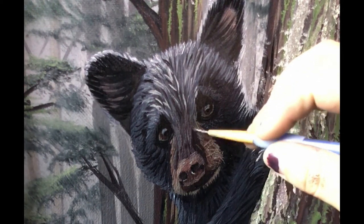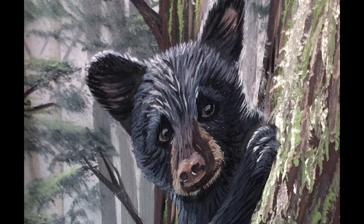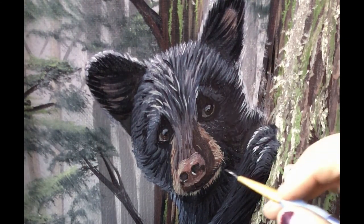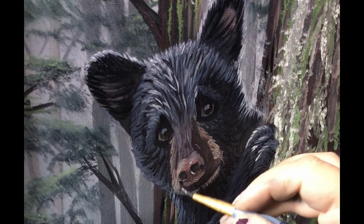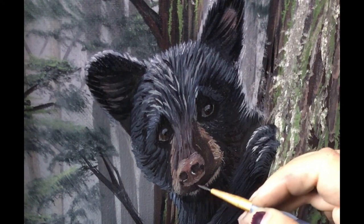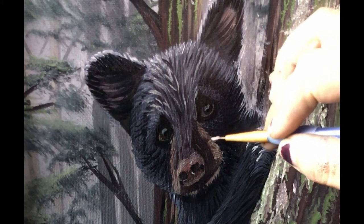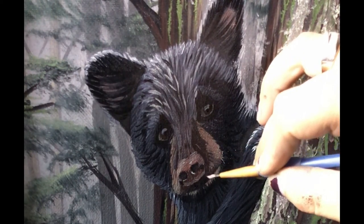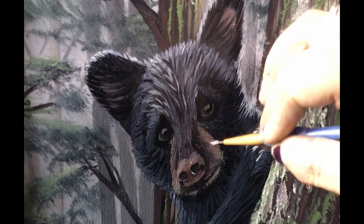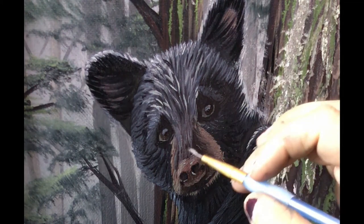I'm just blending a little bit of darker brown here on the side of the nose, give it more shadow, kind of along the front of the snout as well. Just taking that lighter color again and kind of blending those two together so they don't have as much of a seam. There you go. And along the top as well.